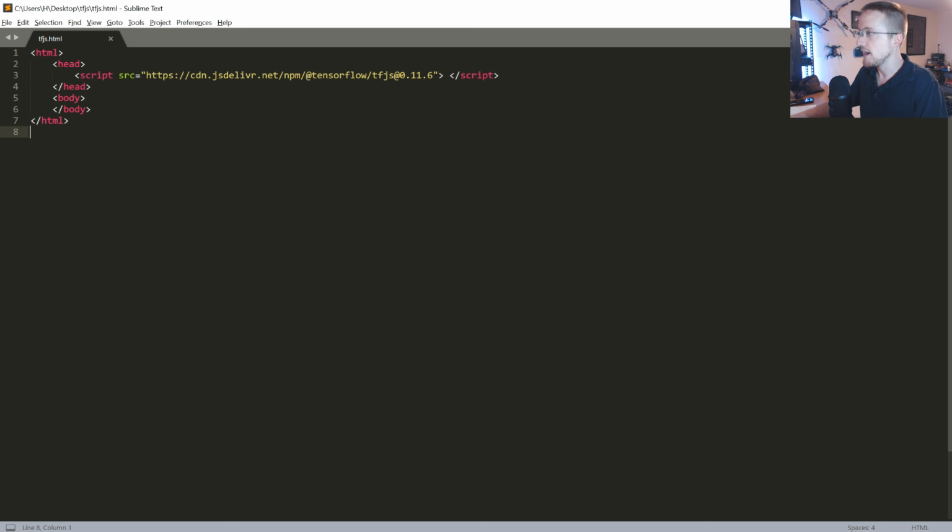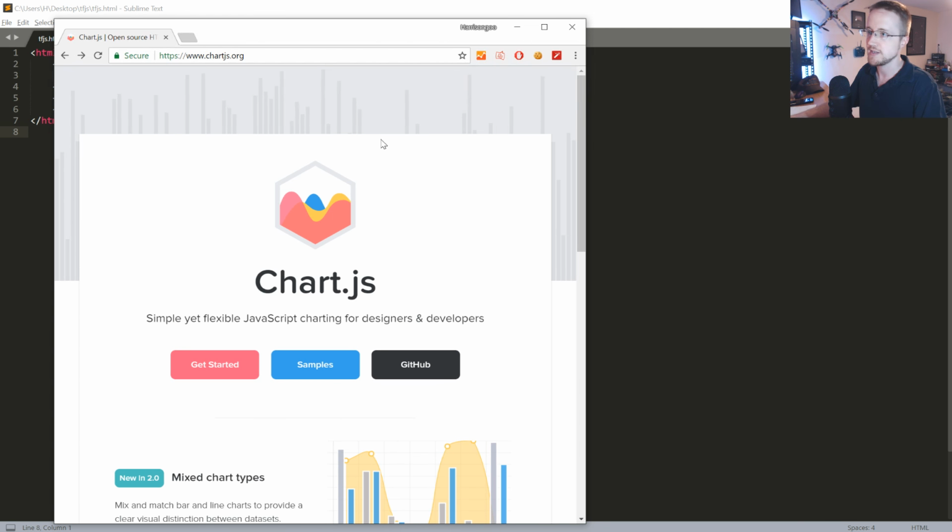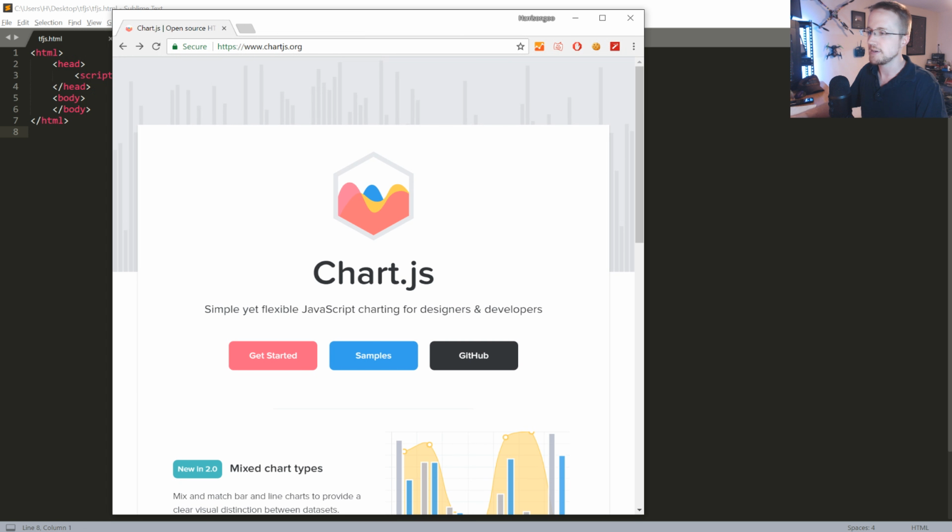So I don't know what the most popular charting application is in JavaScript. I personally use HighCharts. I was trying to find something a little more simplistic, so I'm going to go with Chart.js. Feel free to use whatever your favorite charting application is. You don't have to go this route. It really shouldn't matter. You should be able to take what you learn here and apply it to whatever you want.